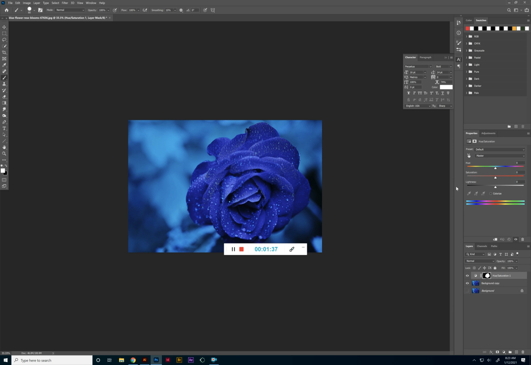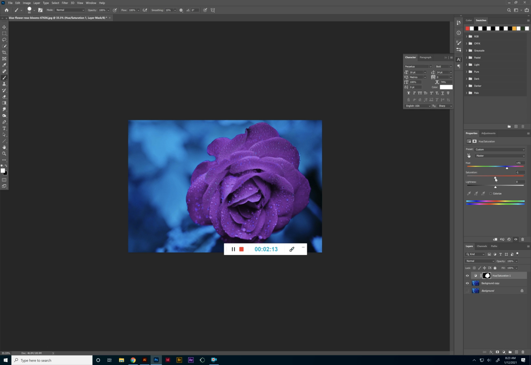So if I come up here to the hue, which is the overall color of the flower, and I begin to slide it, you can see that it starts to change. Now, I didn't do the greatest job around the outside making the selection here, but overall you can see what's going on here with the color and editing it. Our saturation has to do with the intensity of the color. So if I increase that saturation, we could see those purples get a little bit deeper. If I pull it all the way back, we start to pull that color out and we get more down to that black and white.